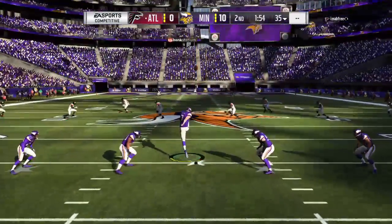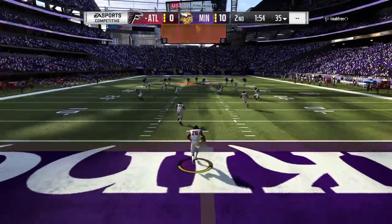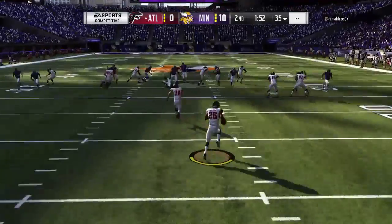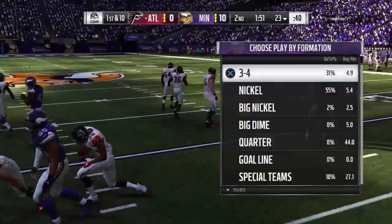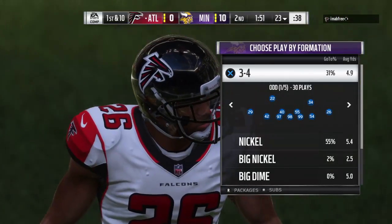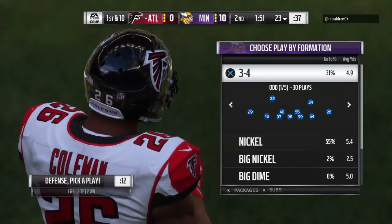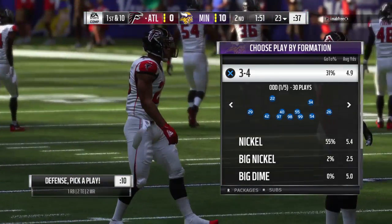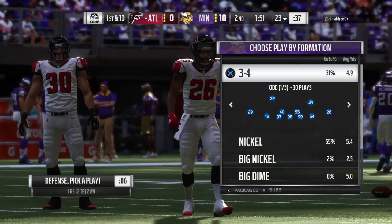And now the kick is away. This fielded a few yards into the end zone. And he'll get across the 20 before he's brought down at about the 23-yard line. Here comes the Falcon offense now as they get set to take over here. Following the pick six, they had decent field position in throwing that pick six. We'll see how they attack this drive.